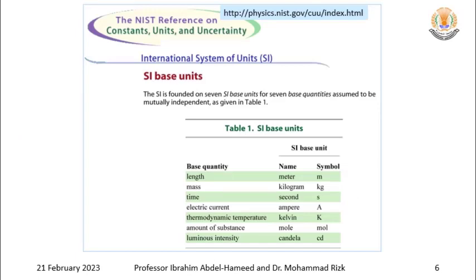Units and symbols. We are going to use SI units. What does it mean? Length in meter, small m. Mass in kilogram, small kg. Time in seconds, small s. Electric current, ampere, capital A, because this is a name of a scientist. Thermodynamic temperature in Kelvin, capital K. Later you'll have small k. So you have to differentiate between capital K, Kelvin, and small k means kilo. Amount of substance in mole and luminous intensity in candela.